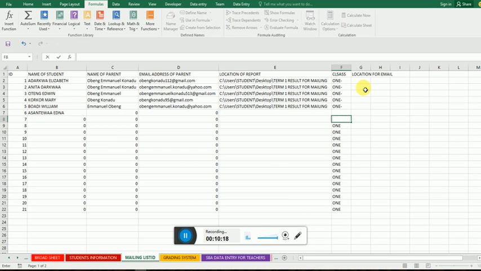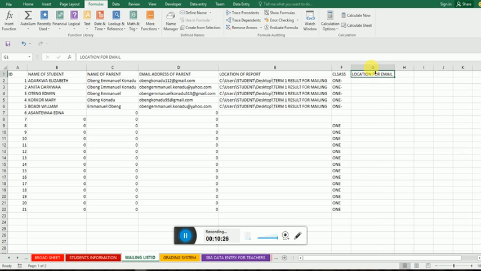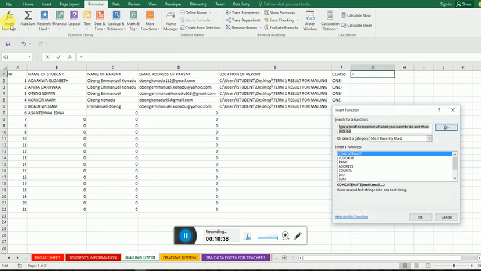Okay, let me continue. So we have what? Location for email, and that one we are going to use the concatenate function. So we have to go to insert function, then I'll type what?